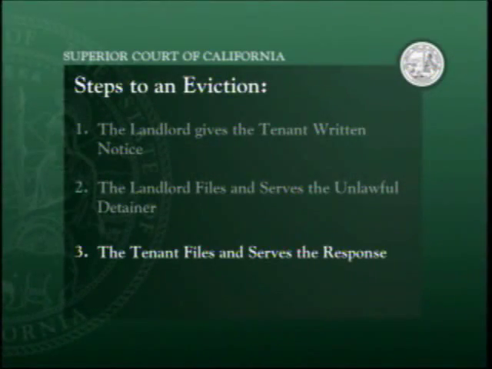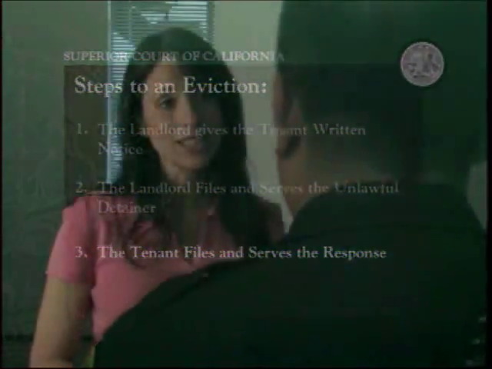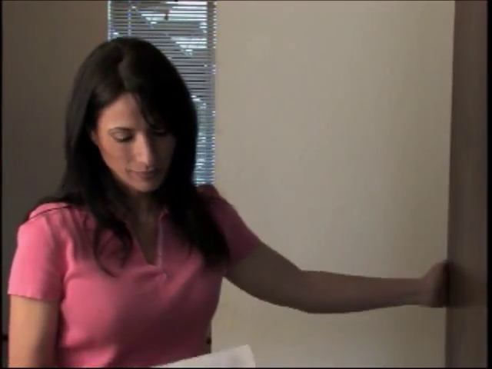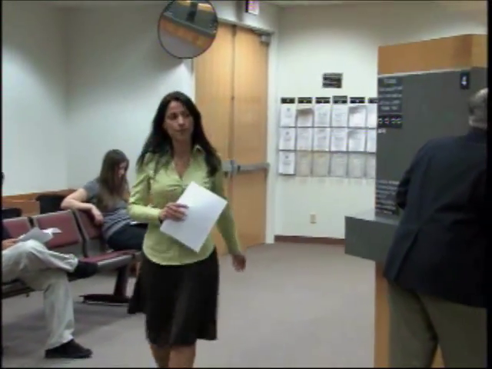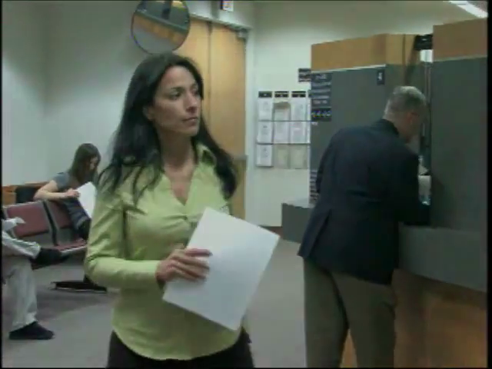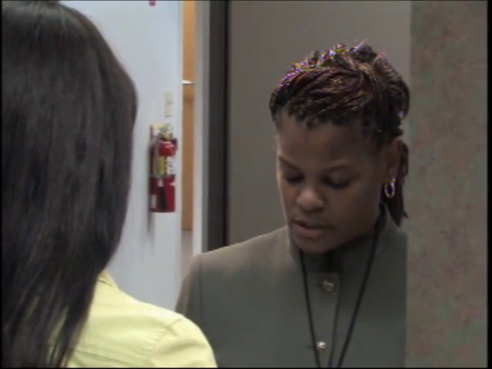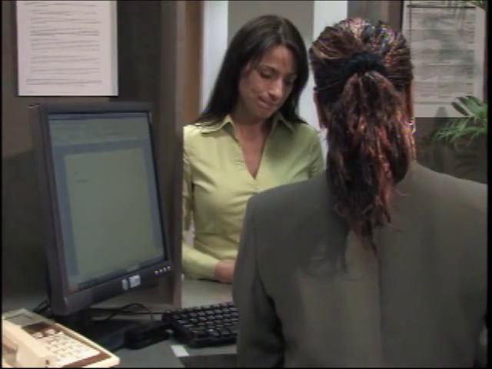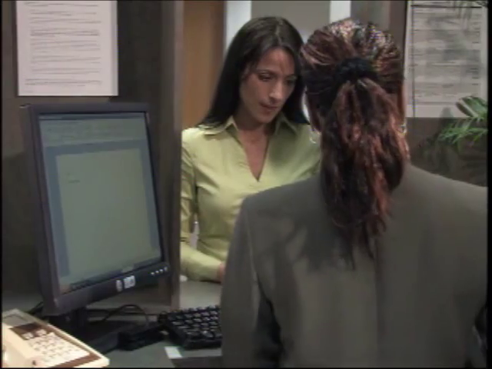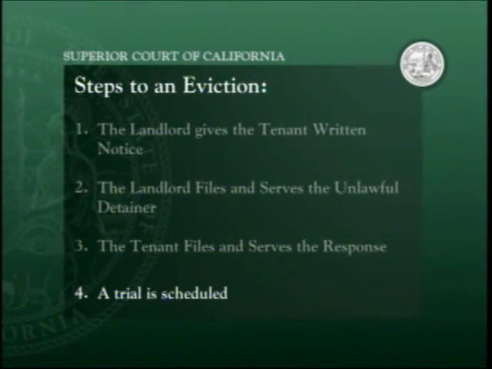The tenant files and serves response. Once served, the tenant has 5 days to respond by filing papers with the court and serving them on the landlord. The most common response that tenants file is called an answer. If the tenant doesn't file papers on time, the landlord can win the case by default, and there will be no trial. This means that the tenant will not get a chance to present his or her side to a judge.